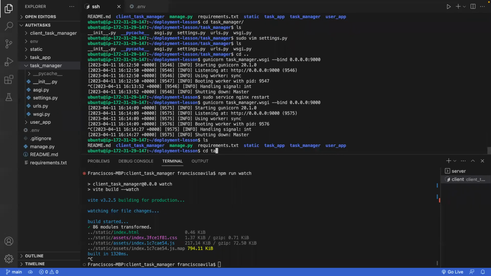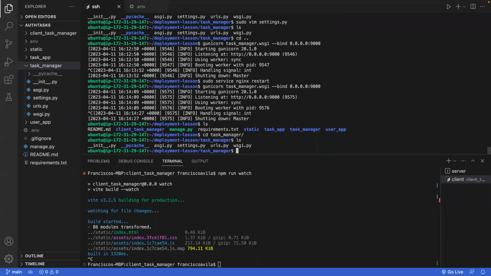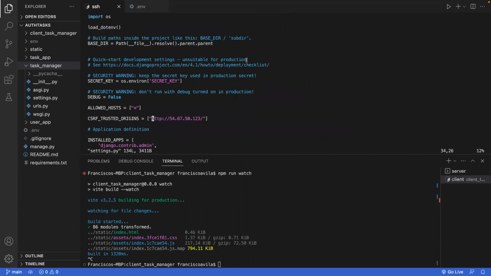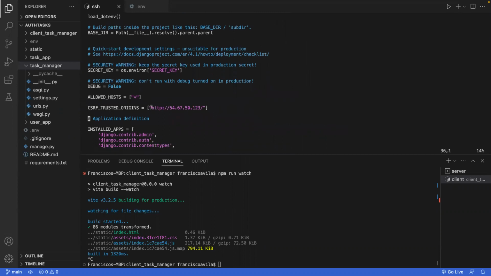I'm going to go into Task Manager. I'm going to look at settings. I will demonstrate daemons here shortly. Okay, let's see what we got here. So I have CSRF trusted origins. Could be my allowed host, but I don't think so.